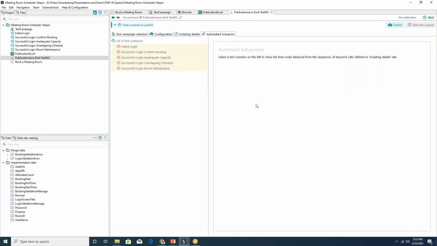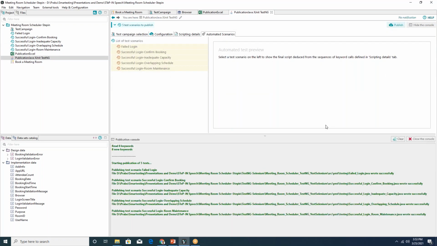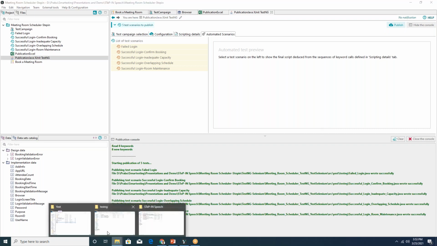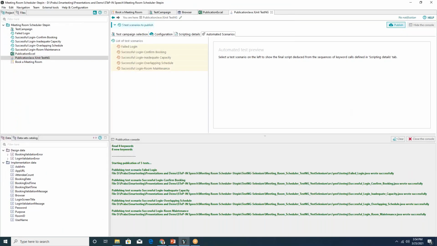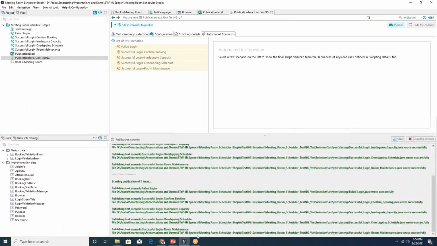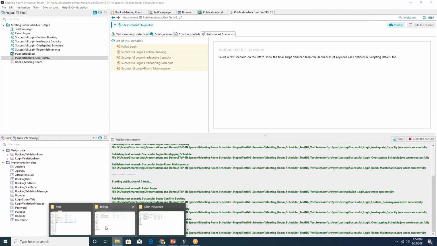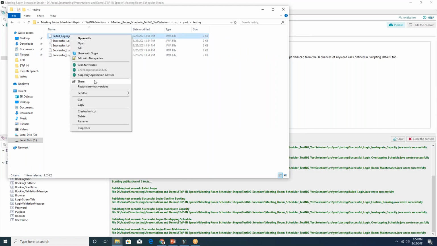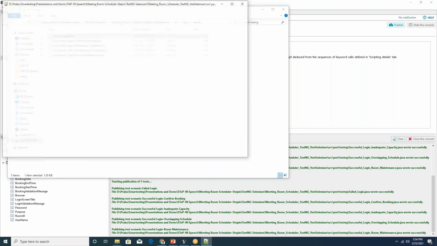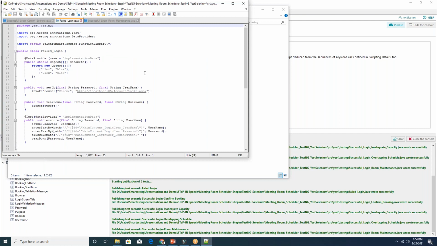And I have the ability to generate the automation scripts by a click of a button, by clicking on publish, right? Let me just open where that goes. Okay, just to make sure that these are the new ones created. Let me go and publish again. Okay, they are here. Let me just pick one to show you what we've got here. I don't have the execution framework itself on this PC, so I can only show you the script for now.